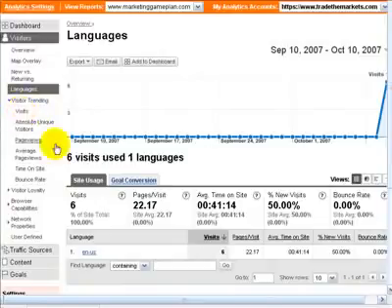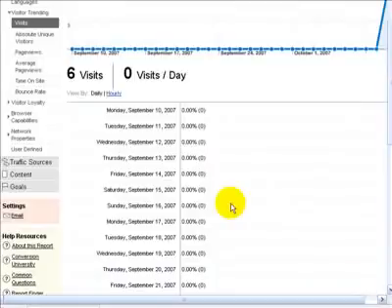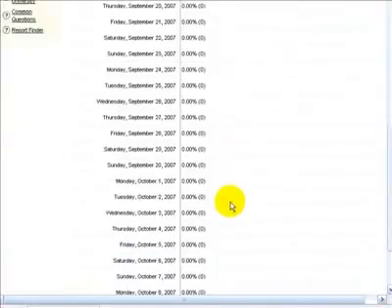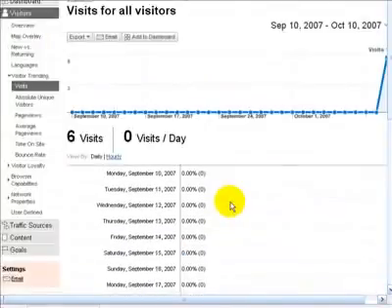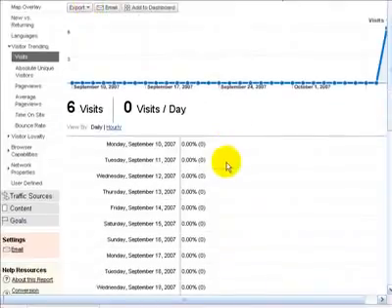Visitor trending is very interesting. So you can take the number of visits and it'll just kind of map it out for you by day. Now what you can do over here is you can export this into a CSV file, export it into Excel, and then you can sort it by the day. So therefore that's going to help you determine whether the most number of people come to your site on Mondays, or the most number of people typically come to your site on Tuesdays.